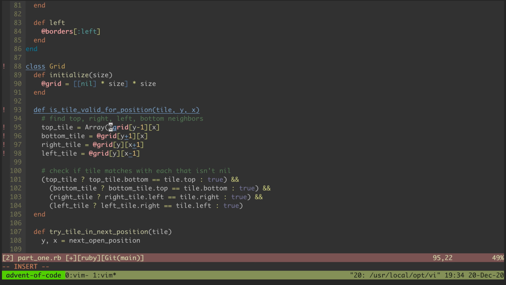Right, so maybe we say something like, oops, call array on each of these. So then if it does respond with nil, then it'll be turned into an empty array, and then the second array access on the empty array will then turn into nil.